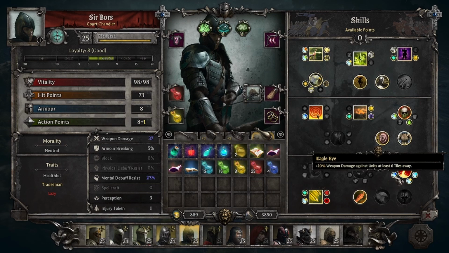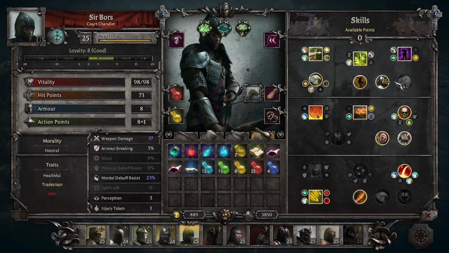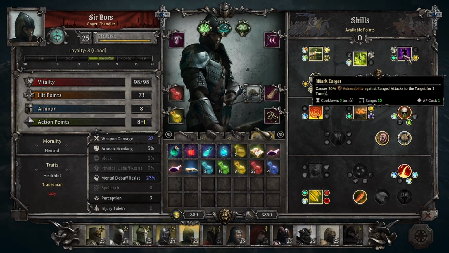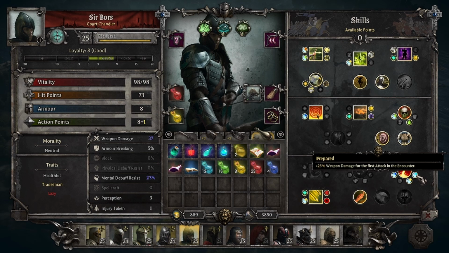And then damage bonuses down here with Eagle Eye, 10% if they're 6 tiles away, an extra 10% if I'm disengaged, that means no enemies within 5 tiles. There's another 20% there for 85. And then if we set vulnerability, that's an extra 30% they're taking, assuming they don't have any resistance. And if there isn't that, then at least we have first shot, which is 15% there. And if it's the first attack of the entire counter, there's 25% here.